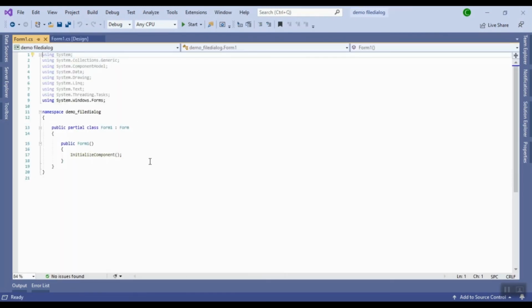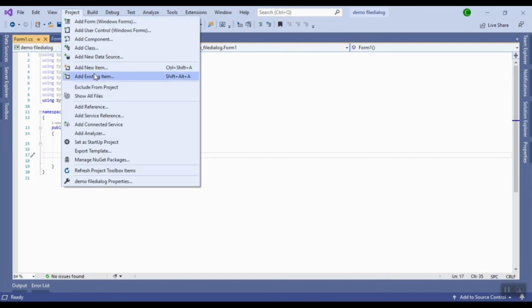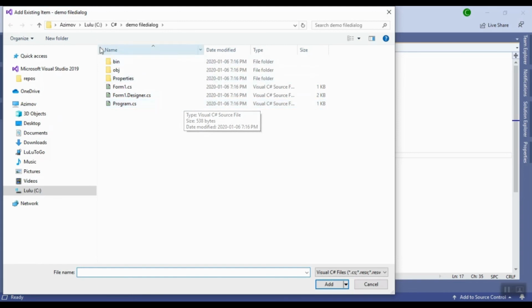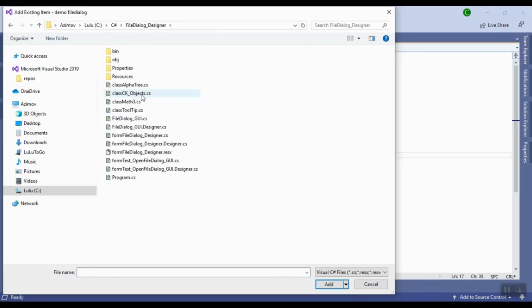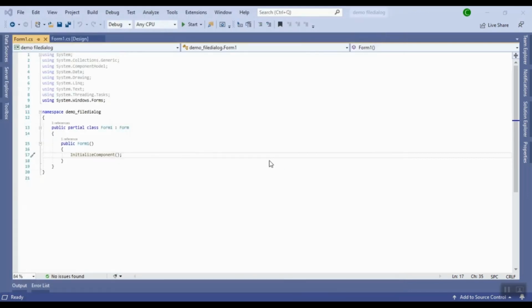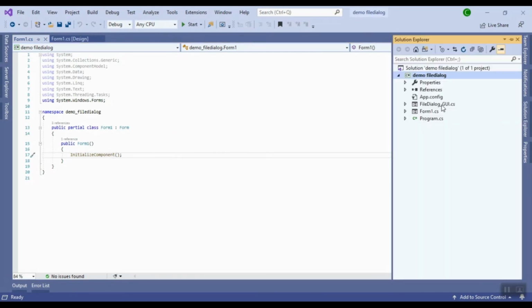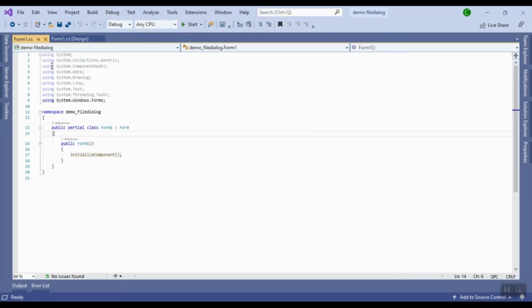The only thing you need to do here is add an existing item in the project directory. So you take the file that you downloaded, the file dialog GUI.cs, and add that. Now that file appears here because it's included in your project.